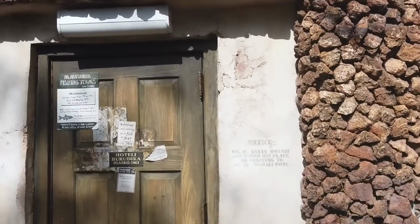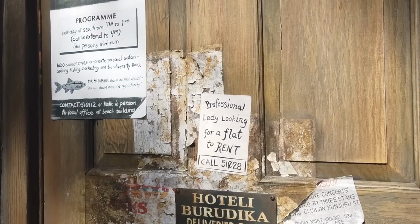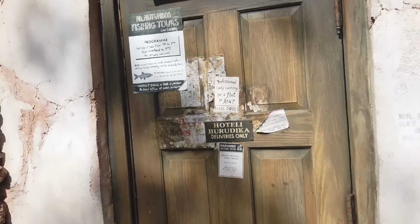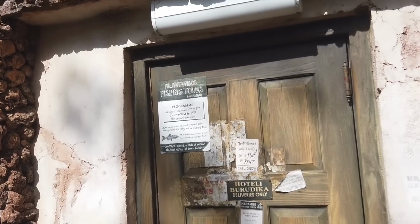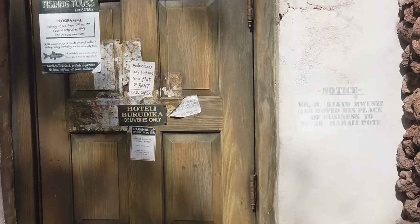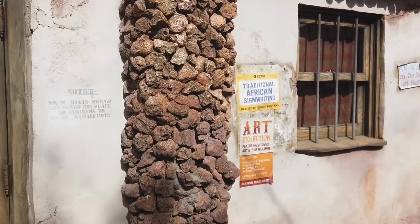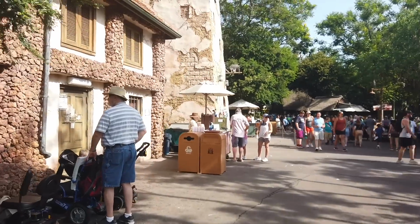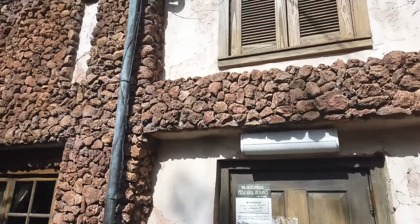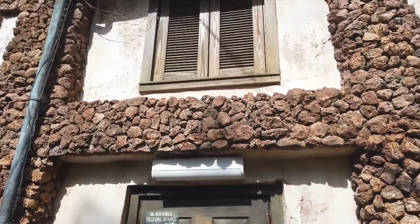Here we've got Hotel Boudica, the deliveries only door, and sometimes you'll hear somebody knocking pretty hard on this door, although I guess he's asleep right now. But give it a listen, point it out to your family, tell them that you just knew it yourself and you didn't learn it from me, and you conceal that fact and feel very, very cool. I just heard it start. I was walking away and I heard the knocking start. Sounds like he's trying to get a tenant to pay your rent or something. Pretty angry knocking up there.